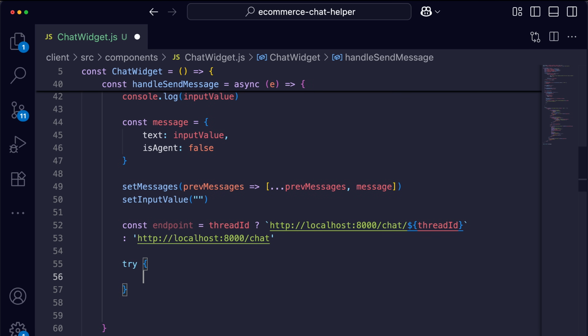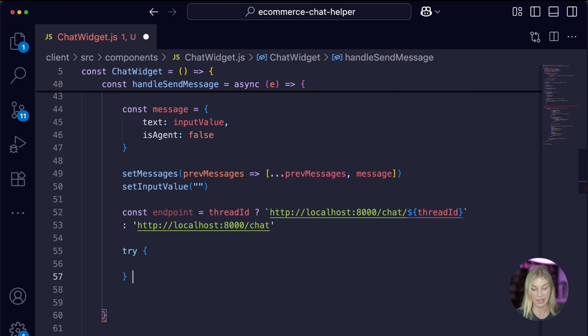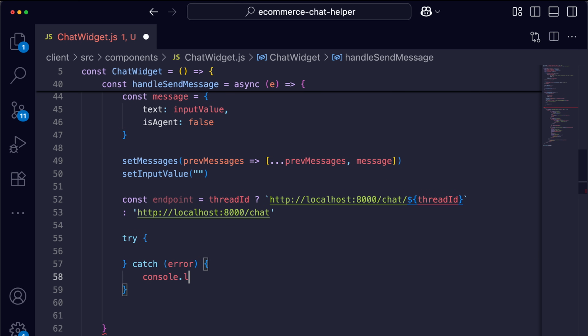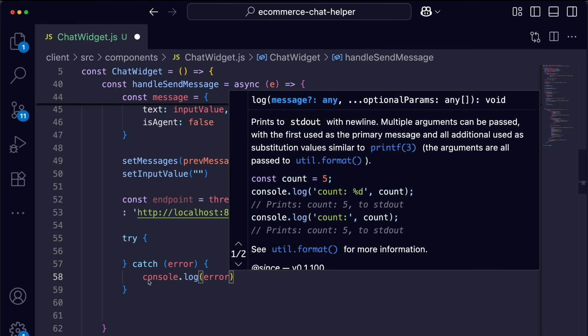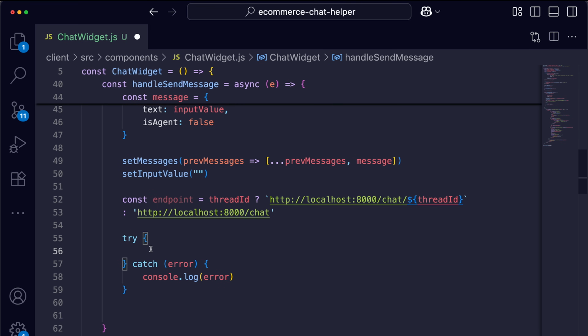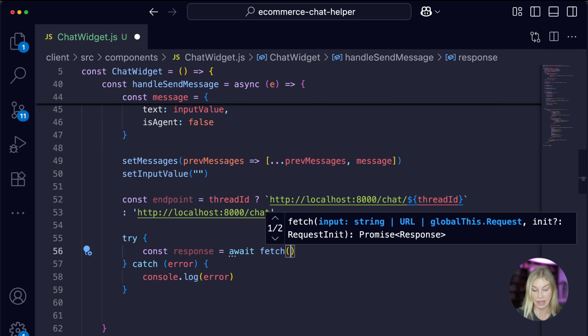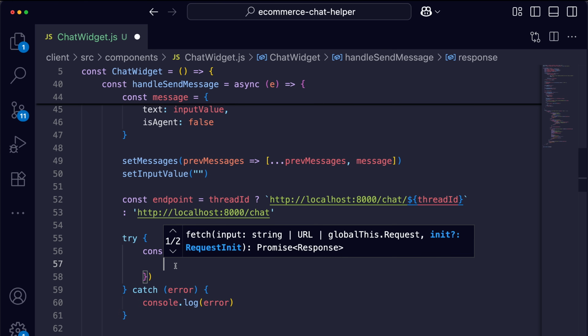Okay, so now let's try. And of course, catch error, console log error. And we're going to make an HTTP post request to the backend API. So const response, we're going to get that response. First, we're going to await fetch endpoint, so whichever one came back from here.